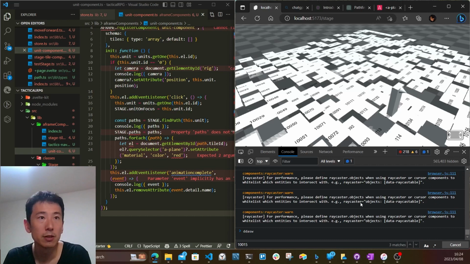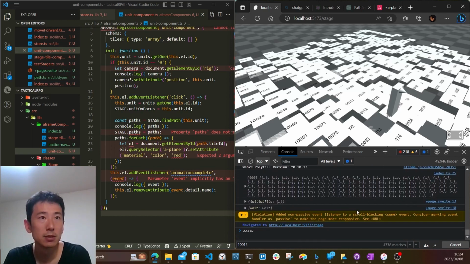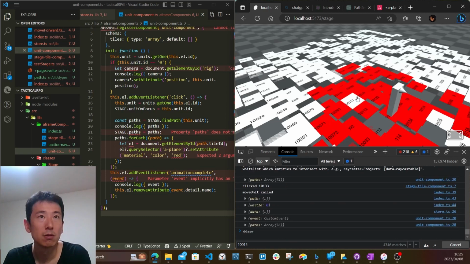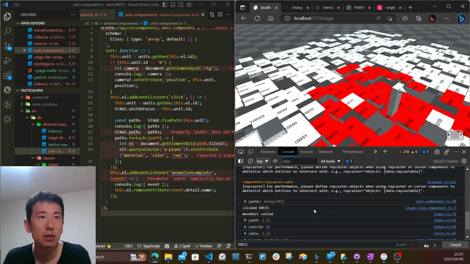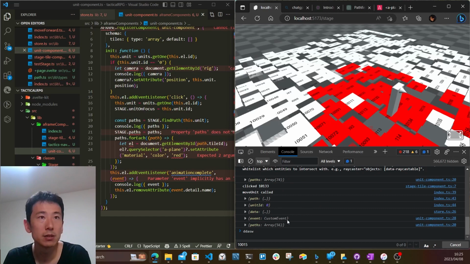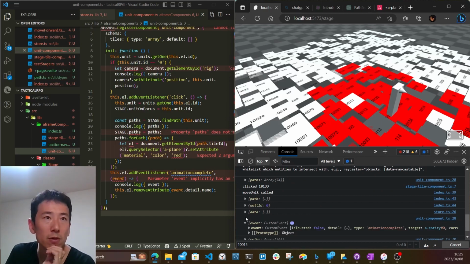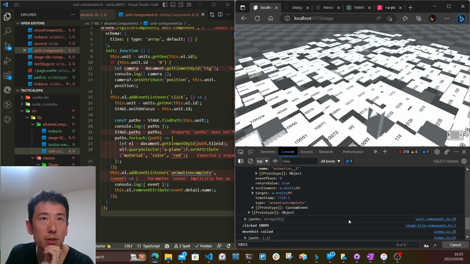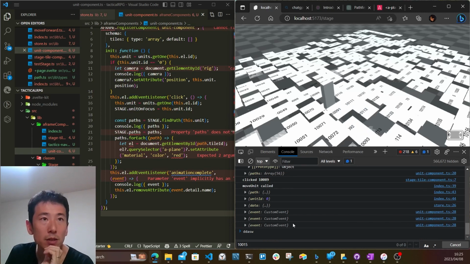So it's not logging the event. Why is that? Because my computer is so slow. Okay, so now it's coming. So event is only called once actually. Is that true? No, event is being called repeatedly.